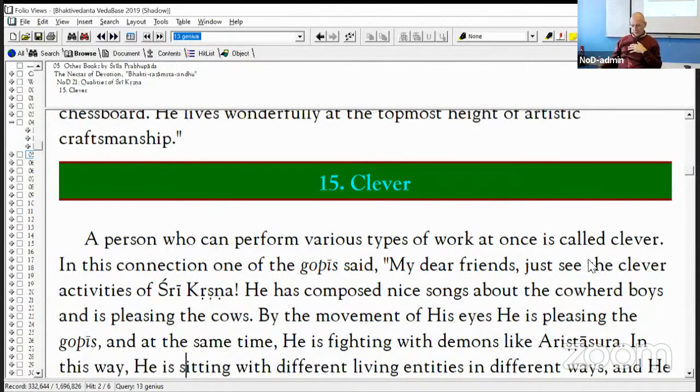I mean, when we know that there are 64 arts, maybe that's why he learned all the 64 arts in just one day each when he was in the school. Sometimes we think that this is all he learned in the school, but this was his extracurricular after the class. What they were learning were the Vedas, and these 64 arts were one extra hour in the evening, and they learned one complete art within one day, one hour, because they probably were already masters of this art in Vrindavan, and the personification of all these arts is Srimati Radharani.